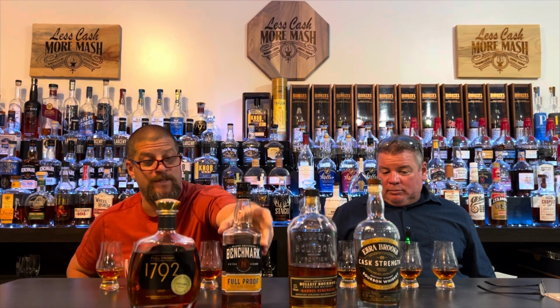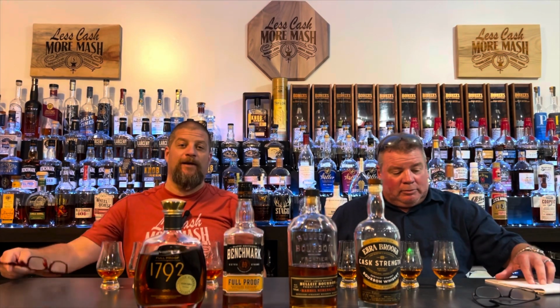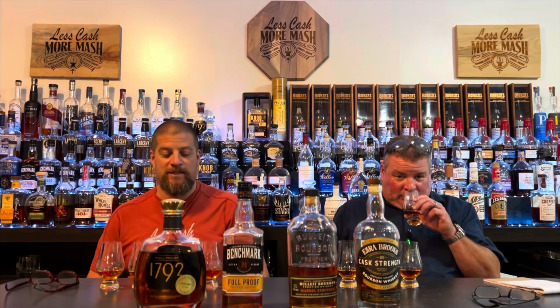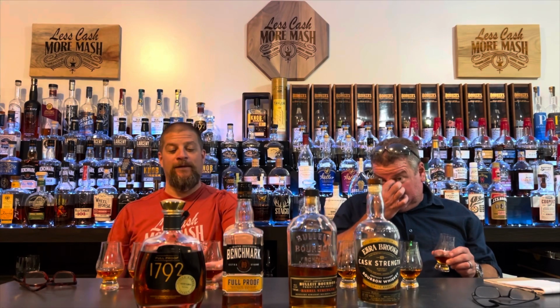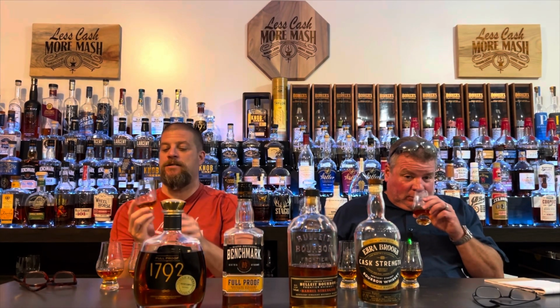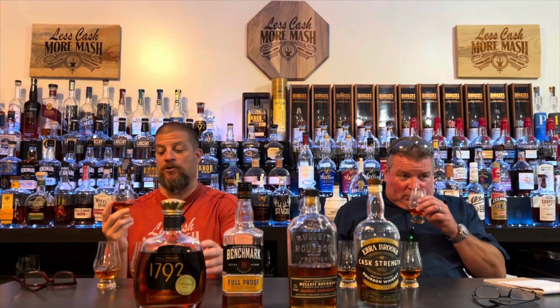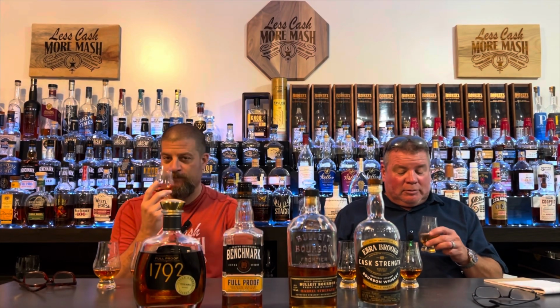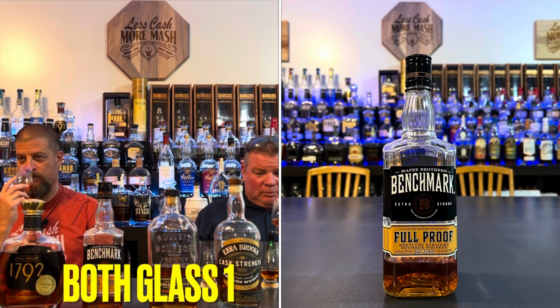We figured we'd see which one wins. We haven't drunk any of these in quite some time, so we'll see how they all pan out and which one comes to the top. We're going to use the normal Mash Mix-Up rules. We start on the left, work our way right, take a break, cleanse our palate, then go right to left, hopefully pick a winner, and get started. Glass number one. Mike pours them while I'm out of the room, so I have no idea what they are. He leaves, I mix them all up, so we'll be drinking the same thing today. What that will be, we won't know.